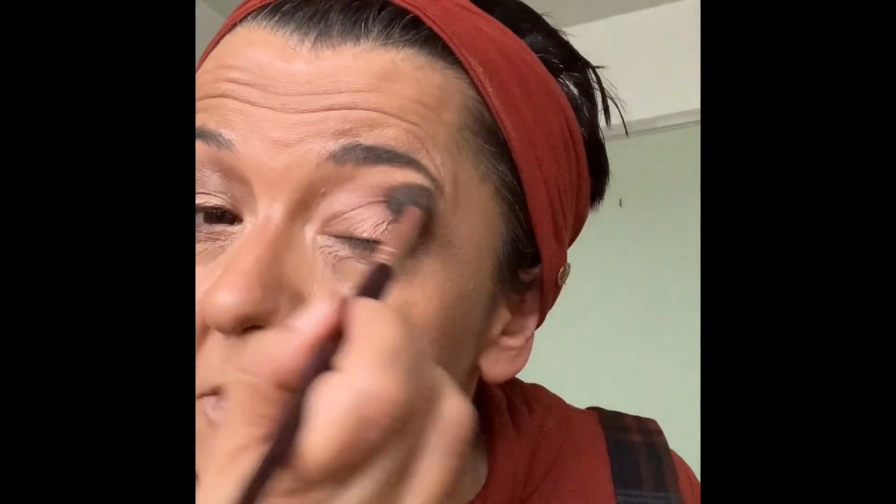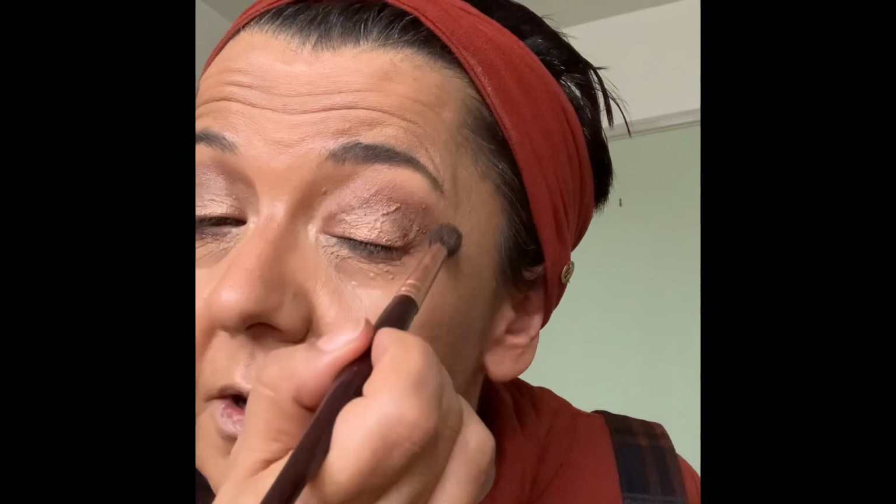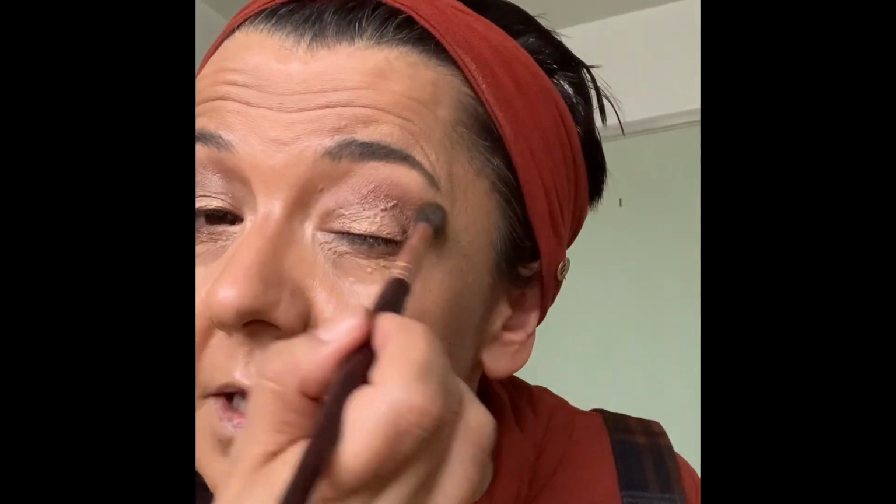You might find your shadows stick a bit to the colour chameleon, but don't worry, you can always do a final blend. And I find that if they stick a bit to the colour chameleon, just use your fingers, because the warmth of your finger will move that colour chameleon underneath. Do you see what I mean? Whereas if the brush isn't letting you blend, it's because it's stuck to the colour chameleon, but your fingers will work because it warms up the colour chameleon underneath.